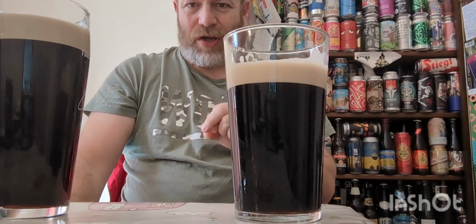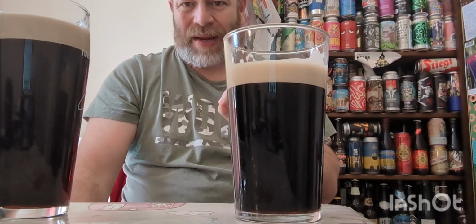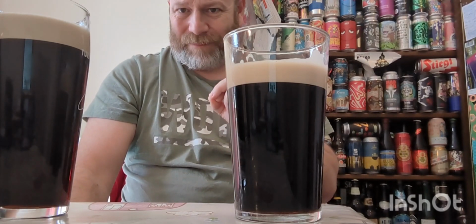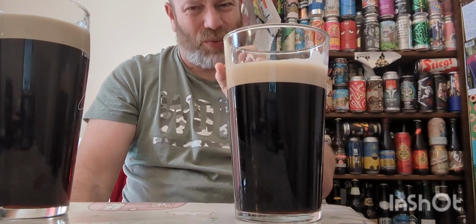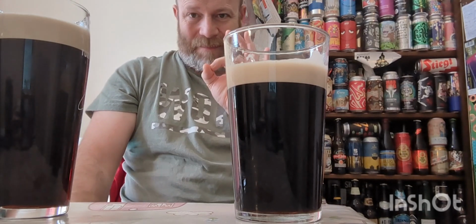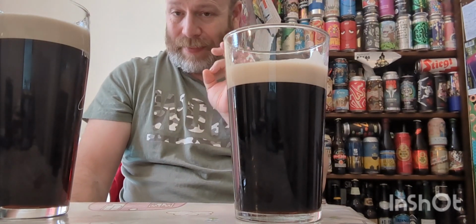In the Nitrosurge, you pick up a slight hint of carbonation there. Slightly, and I'm talking a gnat's whisker, a little bit more carbonation in the mouthfeel.